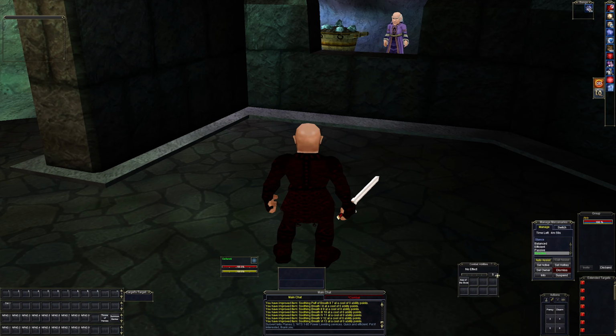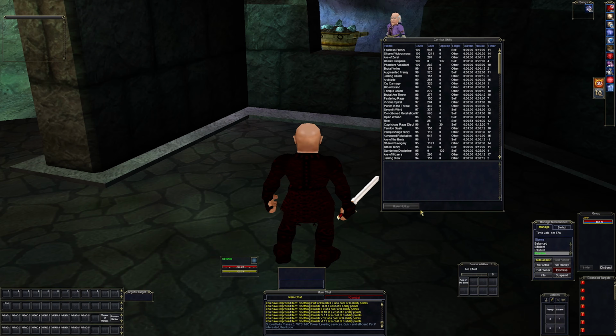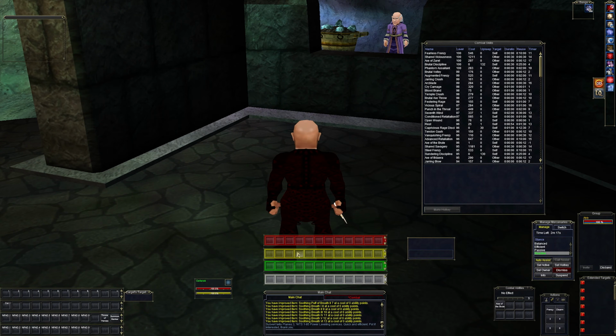First things first, let's look at our disciplines. I think that'll work first. I need some bars. I didn't make those yet. All right, so I got some bars made now, so we can actually start doing this. All right, so let's go through these and see what we got here.